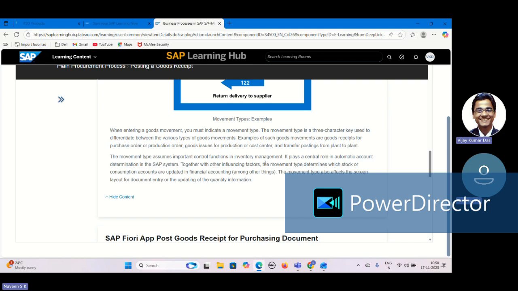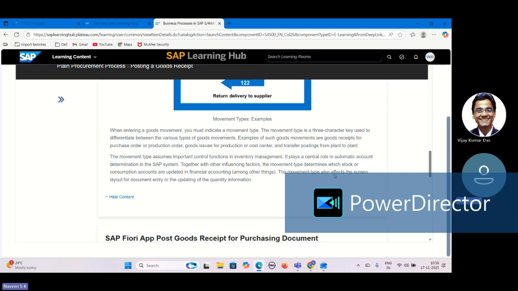Accordingly, it influences which account it has to post the value to.